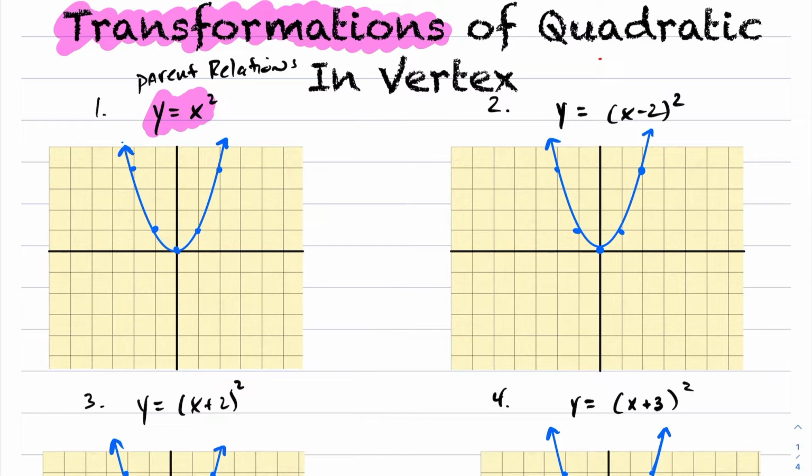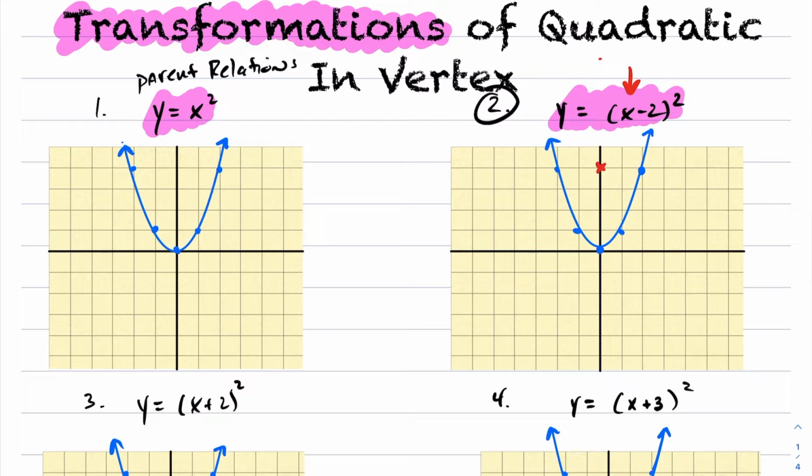So let's take a look at our first question. Number 2 here, we have x minus 2 quantity squared. We want to talk about how that is going to affect the way our base relation looks. Again, this is our base relation, y equals x squared. I want to graph this and see how it is related. If I let x be 0 into this expression, that would output a 4. So I'd be right here.